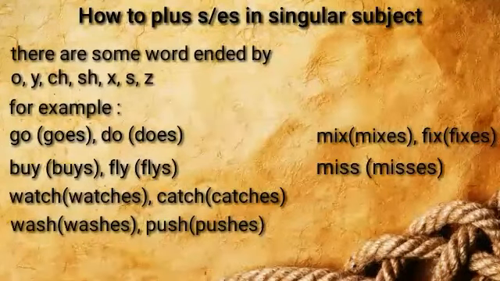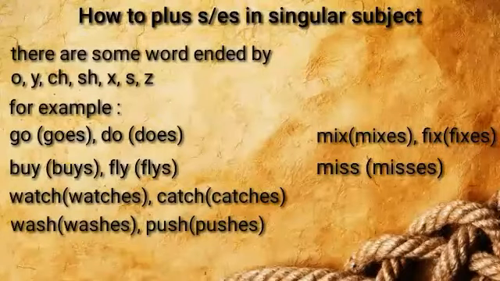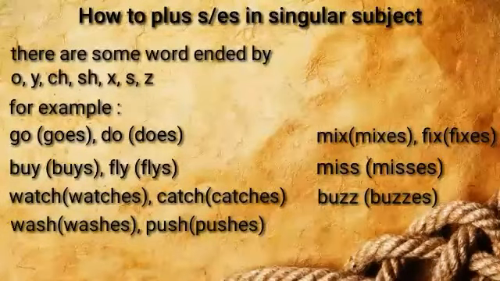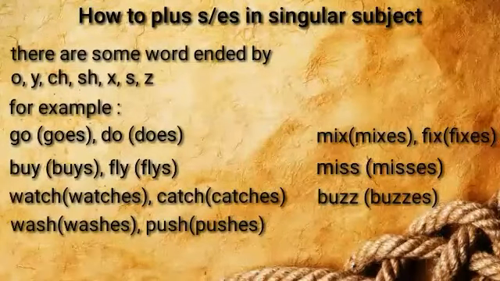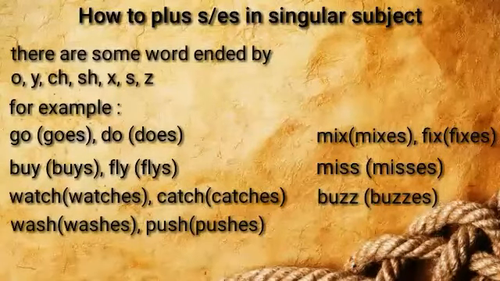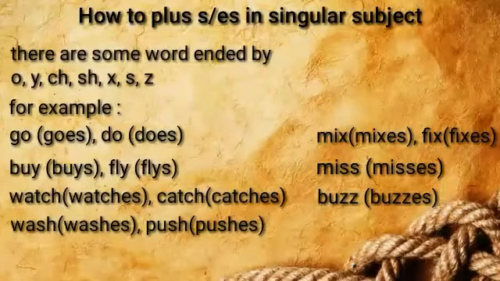Miss. If some words end in s, it means we have to add es, so that the word miss becomes misses. Bus. If some words end in z, it means we have to add es, so that the word bus becomes buses. But we need to remember, the examples of these words are only for singular subjects and positive sentences. For other words that end in other letters, just add s, not es, for a singular subject.